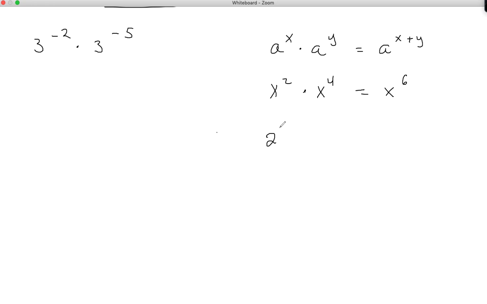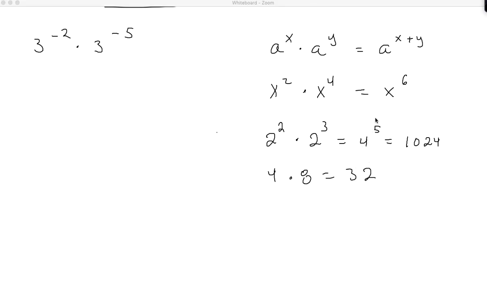So say we had 2 squared times 2 cubed. If I multiply those bases together, and this is what doesn't work, and I'm showing you why, and then I add the exponents, 2 plus 3 would be 5. 4 to the 5th is 1024, which I looked up when I wasn't on camera. I didn't know that in my head. So if you look at the actual numbers here, 2 squared is just 4, right? 2 cubed, 2 times 2 times 2, that's 8. I should have got 32. So the trouble was right there where I messed with the bases.